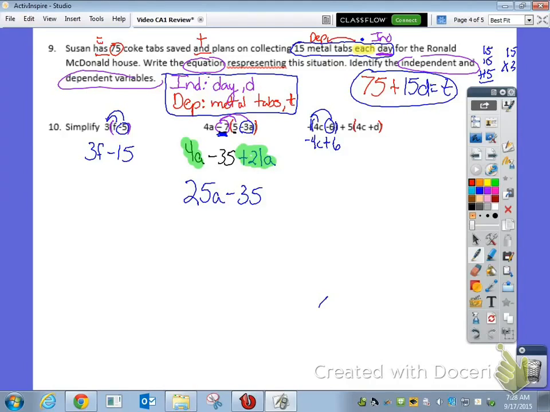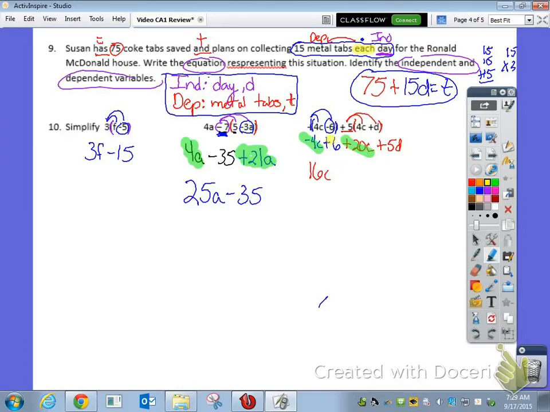On the next one, this is a positive 5, so I say positive 5 times 4c, that is positive 20c, and then positive 5 times d, that's a positive 5d. Now look to see if any terms have the same variable. Negative 4c and positive 20c are the same, so in my calculator I would say negative 4 plus 20, which is 16c. And now I'm going to look to see if anything else is the same.